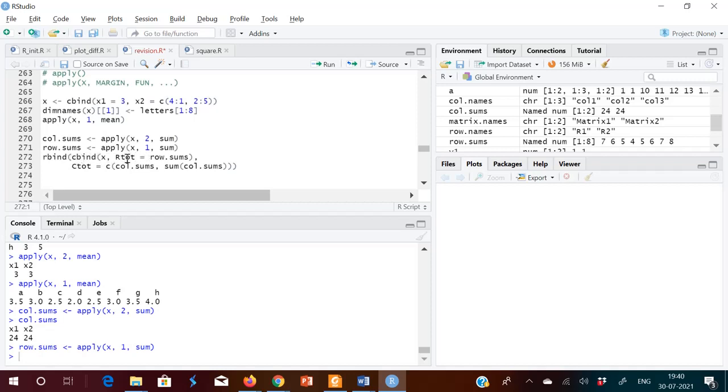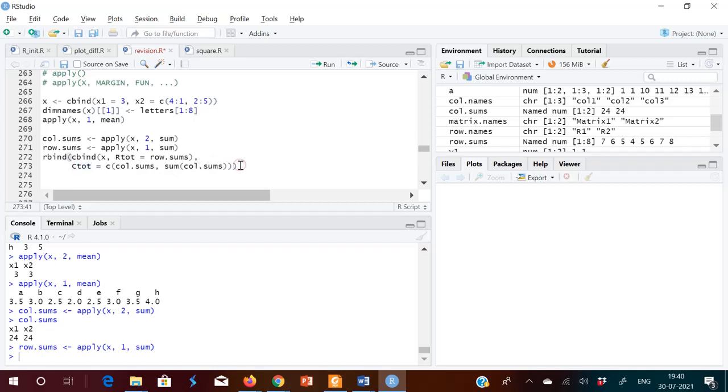Okay, and I'm going to print the total row sums and column sums. So r dot one new row will come with the row sums, and column total, one new column will come with the column sums and sum of column sums.